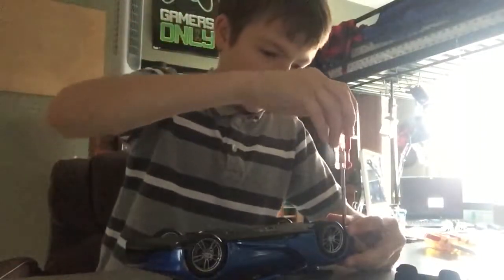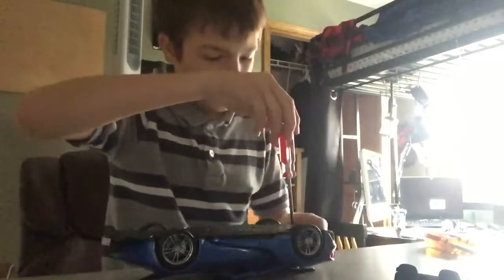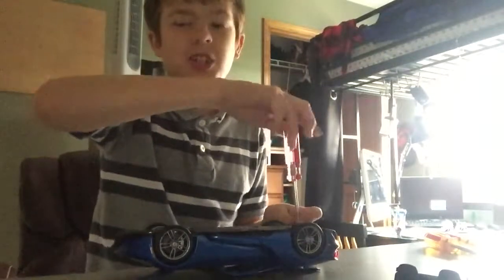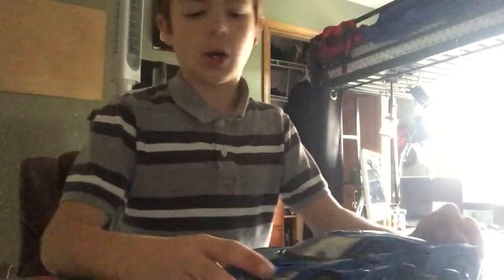So now I'm probably going to do a follow-up video eventually, explaining how I'm going to do all the internals and everything. Things like putting in the motors. I'm not sure if I'm going to do hub motors. I don't think that would work very well with these wheels. I'd have to get a small motor. So what I'm going to do is buy one of those nice, super fast RC trucks and take out the motor and the battery and all the internals and just put it into here. Or if possible, shrink stuff down as much as humanly possible so I can save as much room as I can. But other than that, that's pretty much the video.